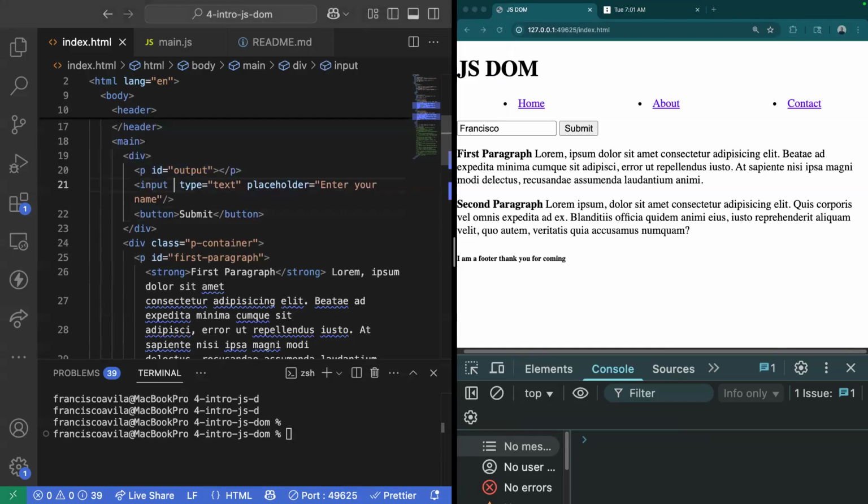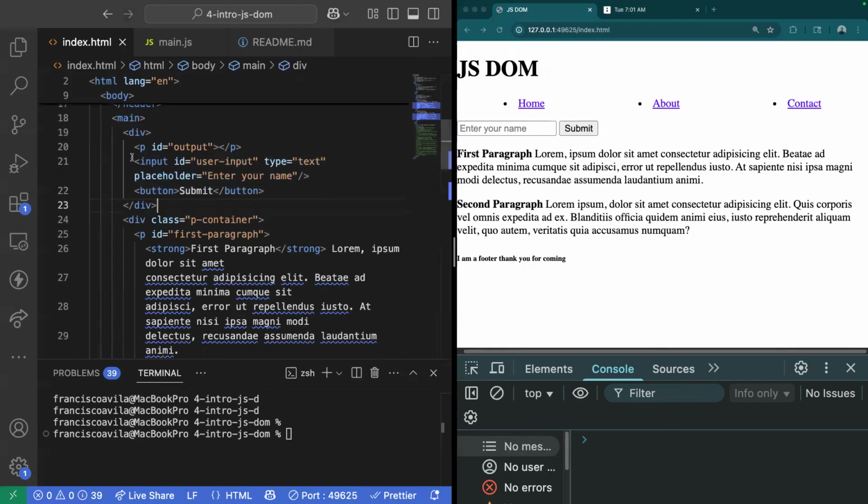Let's add an ID here as well, and let's call this user input. So my p tag is going to show my output or my result. I'm going to grab my user input through my input field, and on this submit is where I'm going to add an event. We're going to go deeper into events during the second portion of our lecture.